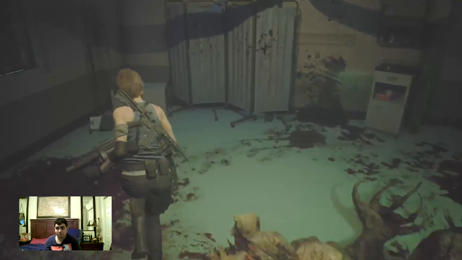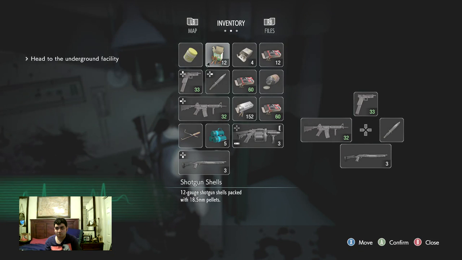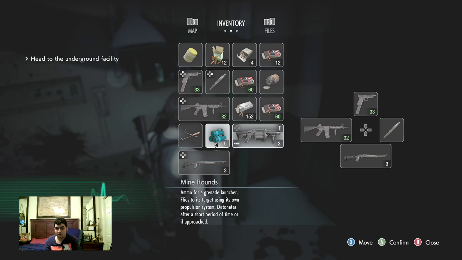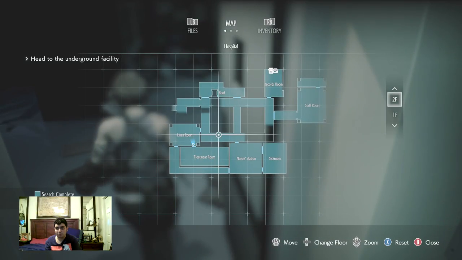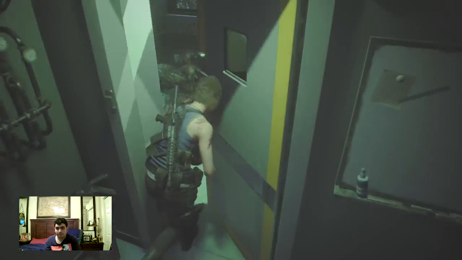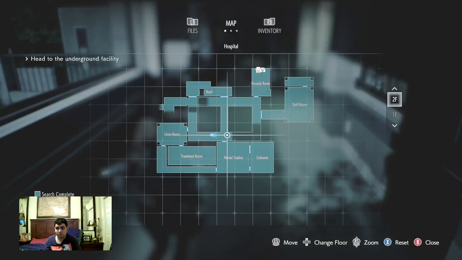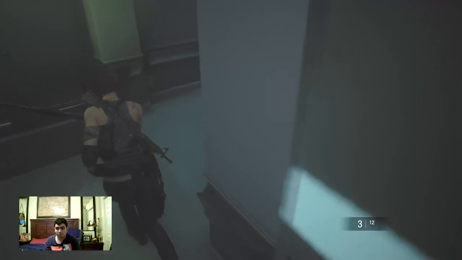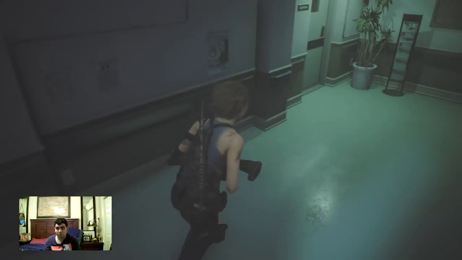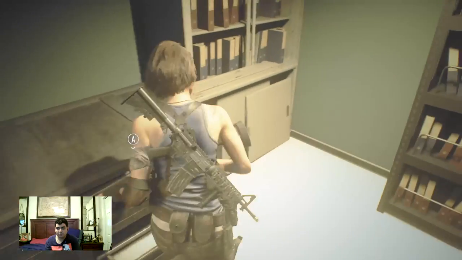Are there any more items there? You get flame rounds. So, yeah, there. I don't need the landmines anymore. Now go back to the records room. Should probably go back to the records room and store our items. Jill. That's good.